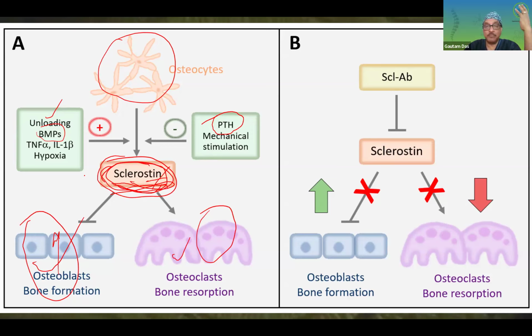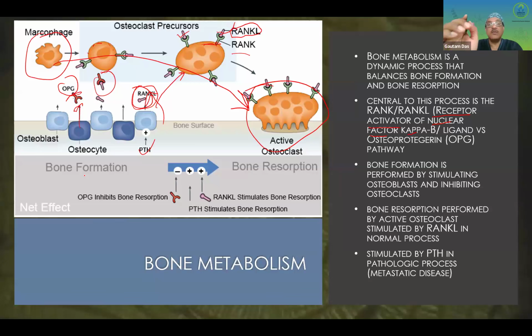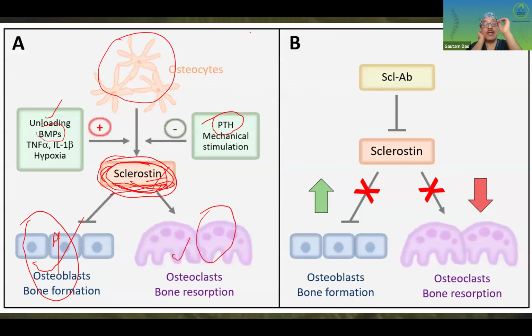One is denosumab. All of you know denosumab. Denosumab is what? Denosumab is the antibody against Rankel. But another very important monoclonal antibody is available now in India. In fact, we have used it in our hospital as well. That is the antibody against the sclerostin. Antibody against the sclerostin is your romosozumab.